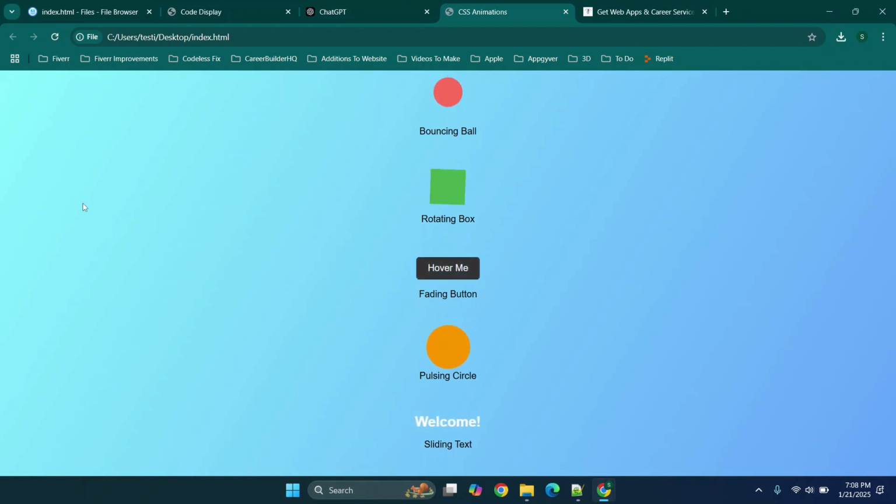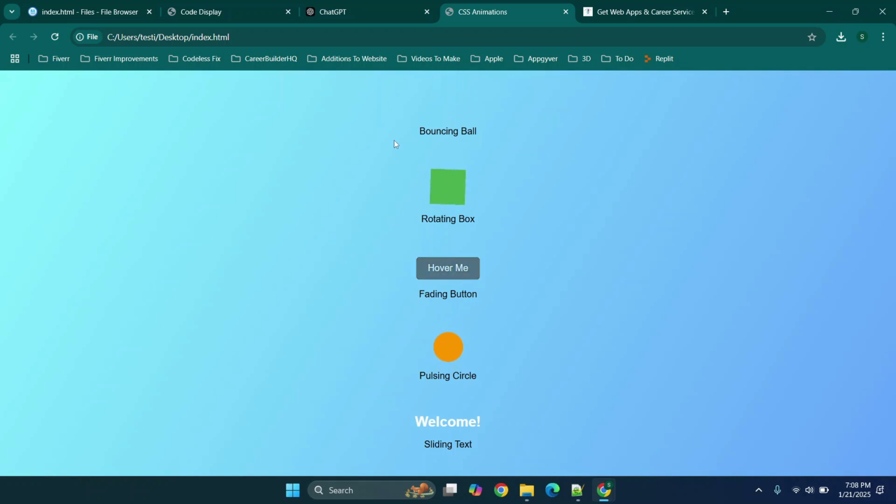In today's video, I'm going to walk you through the basics of getting custom animations set up on your website. Now this will be using HTML and CSS. As you can see here, we have 5 different options. Now you'll see that we have things like a rotating box. You don't need to actually use this or associate the rotation with a box or a circle, for example. You can use these and tie them to different elements on your page, like an image, for example.